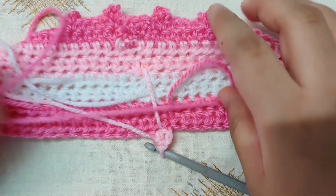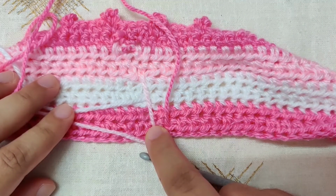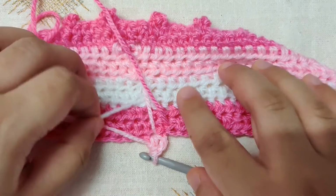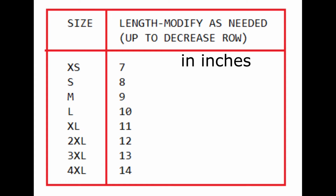When you change the color of the yarn, make sure that you don't tug too tight or too loose on this piece of yarn. You will change colors in the same way. In the next color, just pull up the next color like this. This is a length chart for all sizes of tops. You can modify this if needed. You will stop your pattern at row 3 as close to your length as possible. After that, we will reduce for 2 rows and then add a picot border.